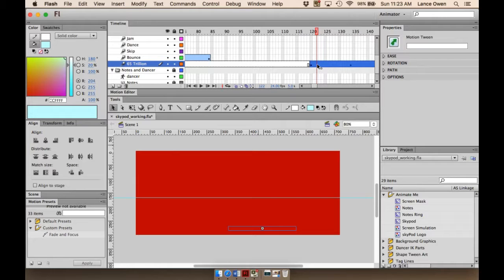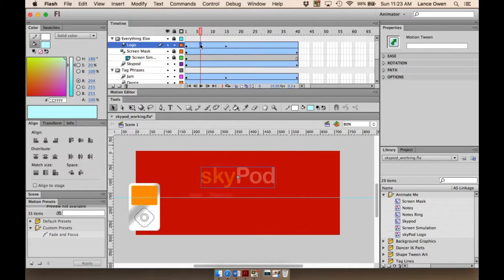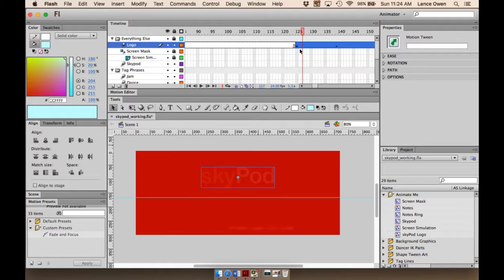Alright, now then, the logo is going to begin at frame 125. So bring it back to here and let's find our logo. So here's our logo. We want to start that one at 125. So double click and off we go, dragging to the right again. And we're going to find 125. And so we're on the logo layer, 125. Right.